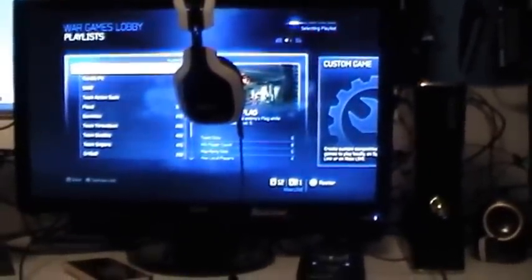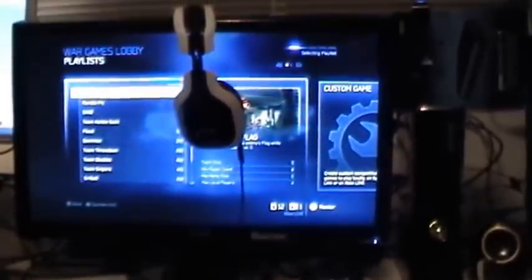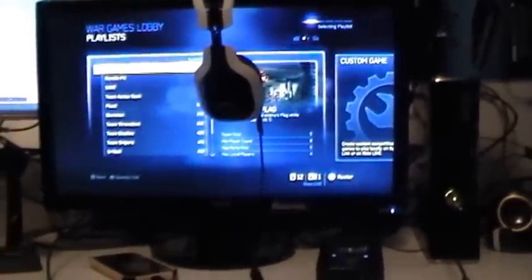And probably the last thing I'll show you that makes all the streaming possible, let me see if I can get it good. Ah, it's kind of dark. Anyway, that is the capture card, and that's basically what hooks up my Xbox to my computer. I've been wanting to stream for a long time, and finally one day, it was a Sunday I think, I just got paid. I said, screw it, I'm going to start streaming. So I drove from my place up north about 2 hours to a Best Buy. It was the closest one, and I bought it for, I think I paid $180, $190, somewhere around there, and I got the 2-year replacement plan, so that was another $25. So all in all, it was about 225 bucks, but it is an Elgato Game Capture HD.